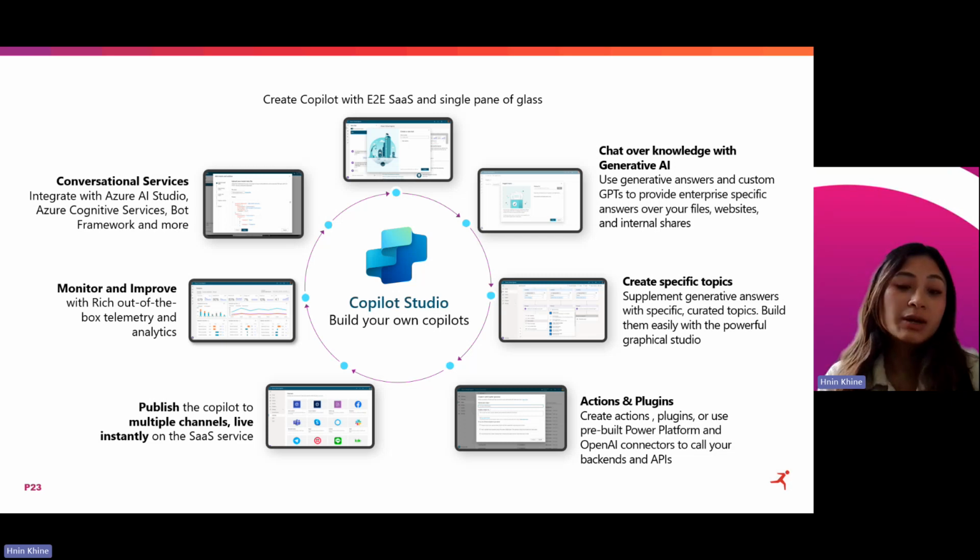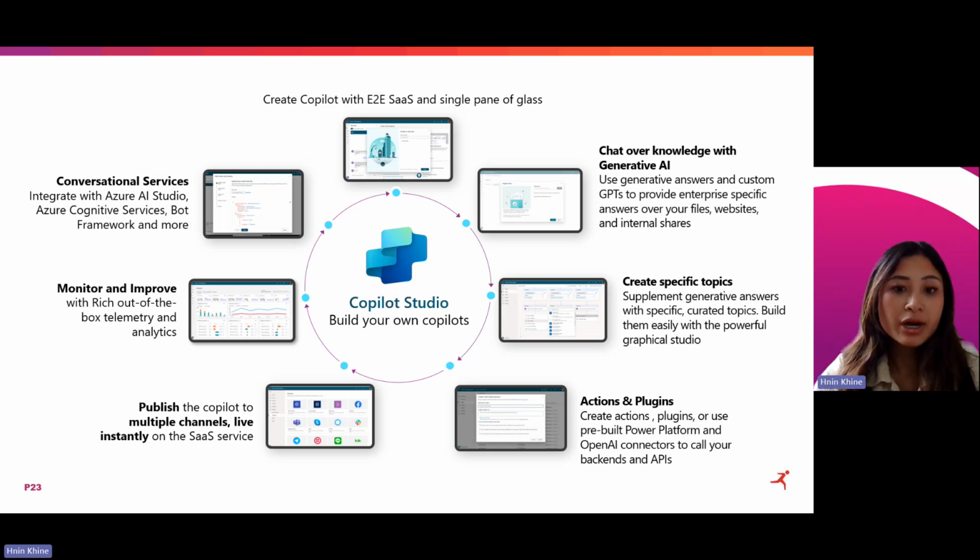You can also publish your Copilot to multiple channels, as Anton mentioned as well, without tweaking anymore. So you can build one Copilot and essentially publish that into M365 Copilot, or within Teams, or through a custom website. You can publish all of that within Copilot Studio itself. And then once that's published, you can continuously monitor the Copilots through out-of-the-box analytics, which is built into Copilot Studio as well.